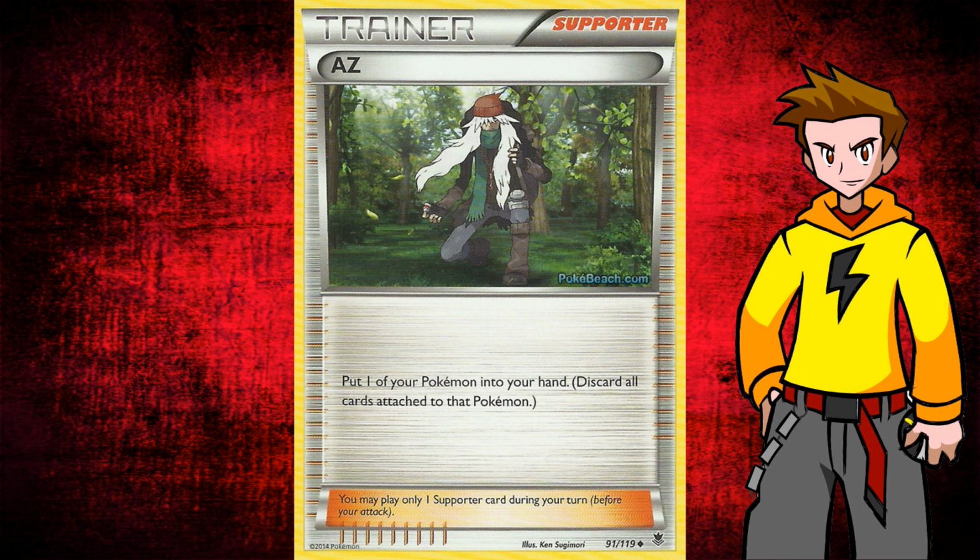Next to the Trainers and Supporters, we have AZ. Put one of your Pokemon into your hand, discard all other cards attached to it. So maybe AZ in combination with the Crobats and the Golbats I mentioned earlier might have their own deck. Other than that, it could help to heal off some damage in certain situations like the Fairy deck, where you move around all the energies and then you can just heal off like this.